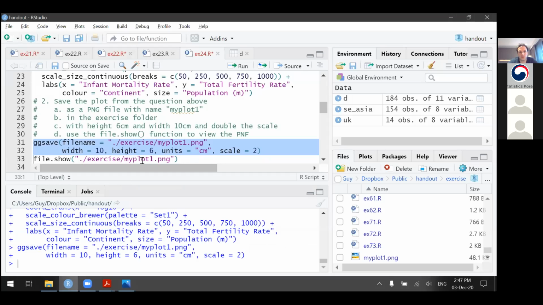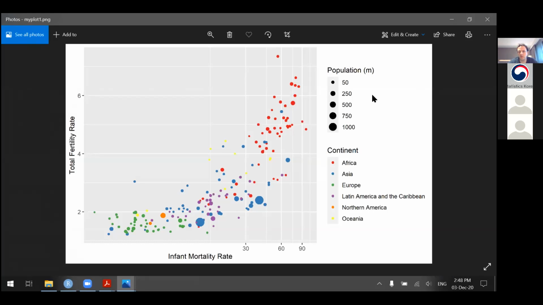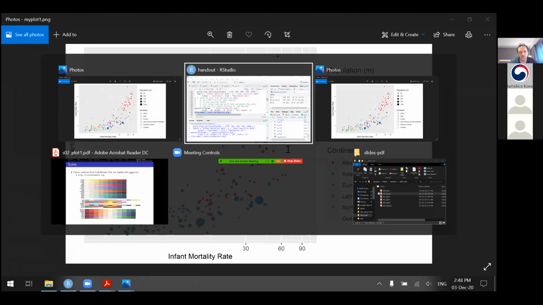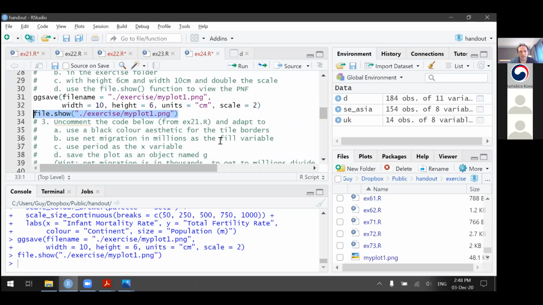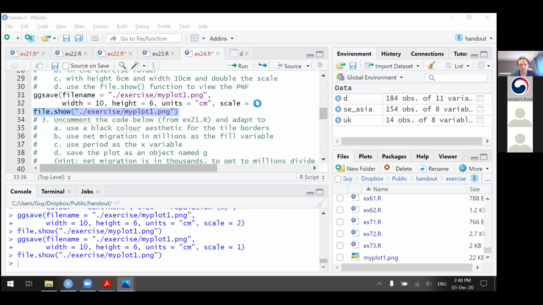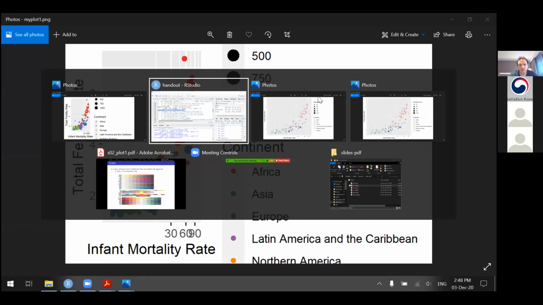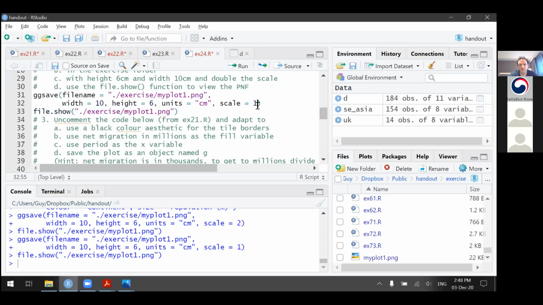Okay. Below, if we want to skip scrolling through the file directory and finding it, we can use the file show function, and that will automatically open it as well. It's a quick way of working in R and seeing the plots. So for example, if we want to change the scale just to see how it works, we can do that here. Do the file show. You can see the text size is a little bit too big, so that's why I set it to 2 by default.